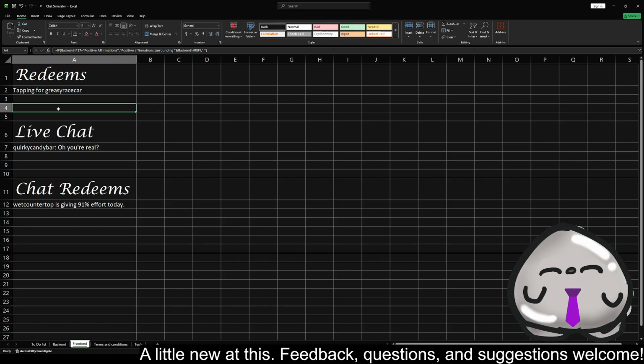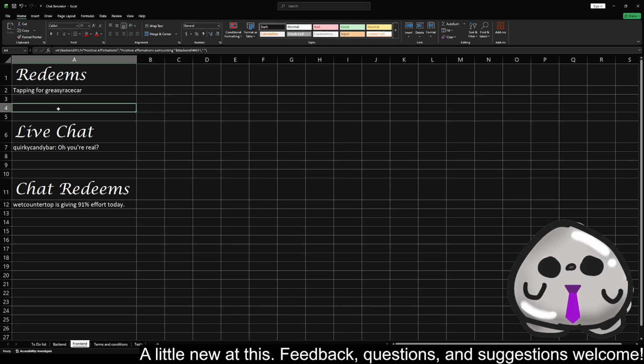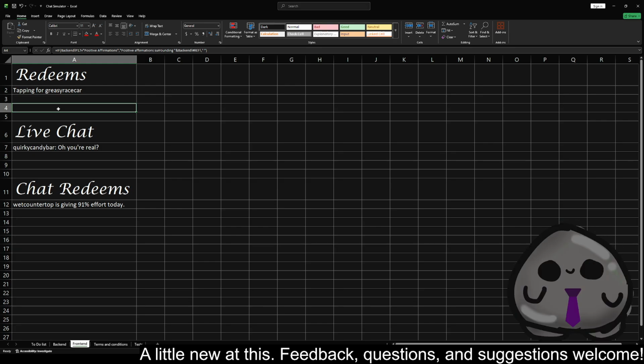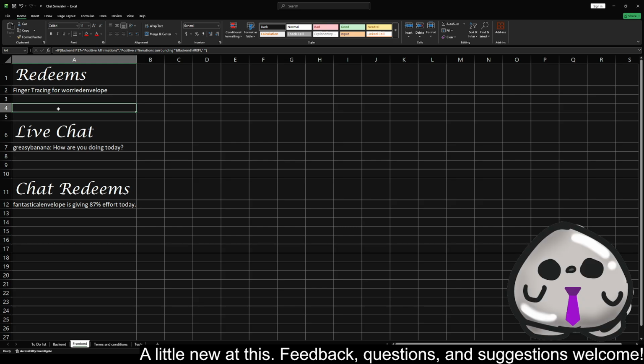I feel like we just did tapping a little while ago. Wet countertop, the GOAT, giving 91% effort today. Thank you. We literally just did finger tracing. I feel like I have like 700 triggers on the list, and the same ones keep popping off. Fantastical envelope, doing pretty good, 87.